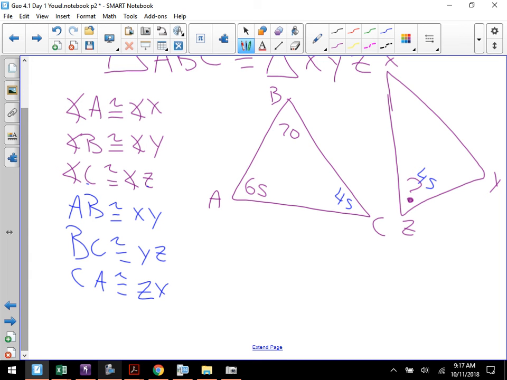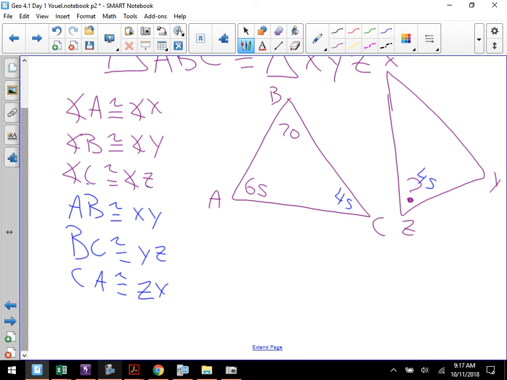I'm not going to have you do any proving that whole triangles are congruent or anything like that. We're not ready to try that yet. I don't know if there's anything out there yet that we're going to worry too much about, but for you to get used to it, that's fine.